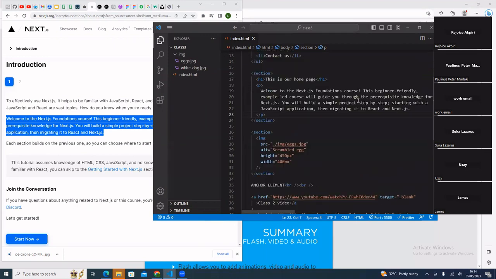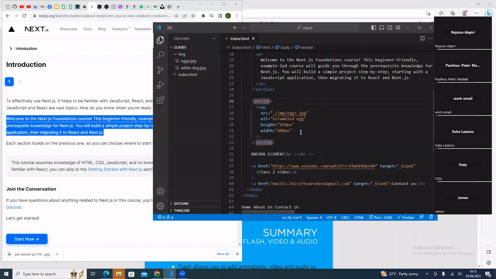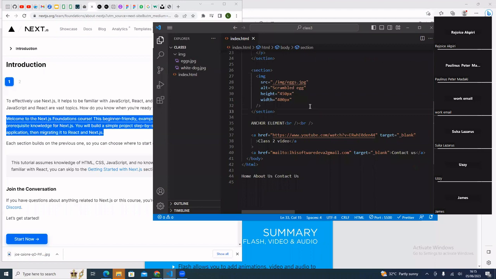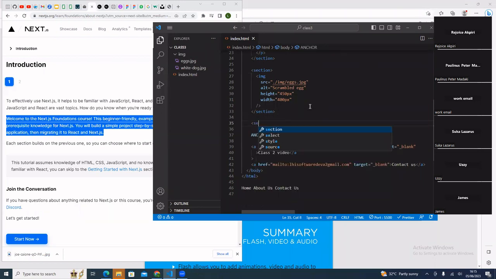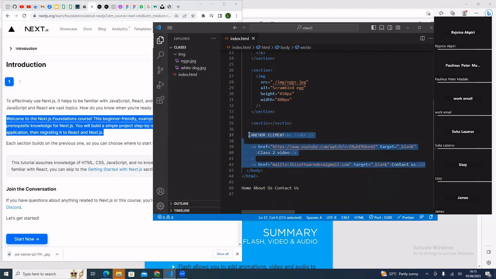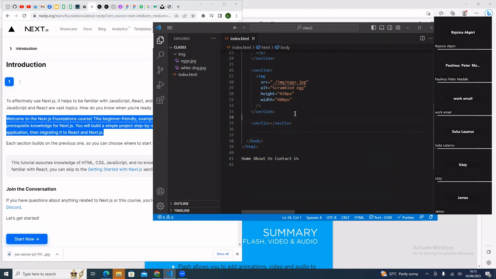If you're not following, call my attention. So I see I have two sections now, this section and this section. I want to create a third section. All I'm doing to create a section is using the section element, nothing more. The other code, I will just copy and put inside this third section.